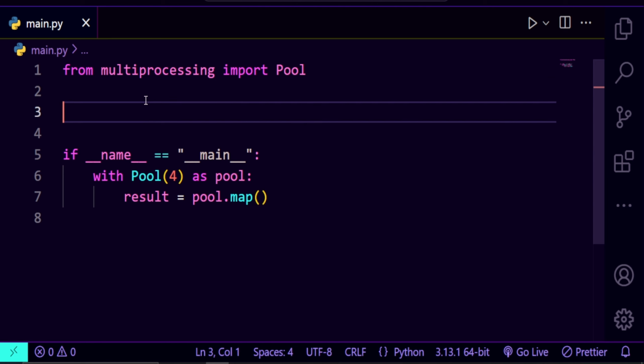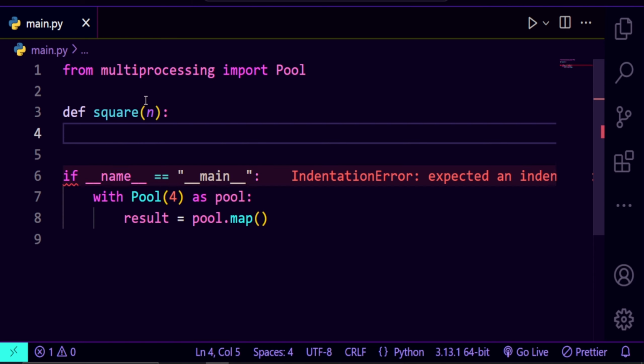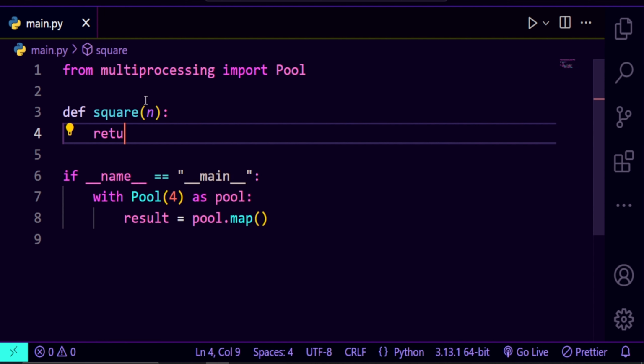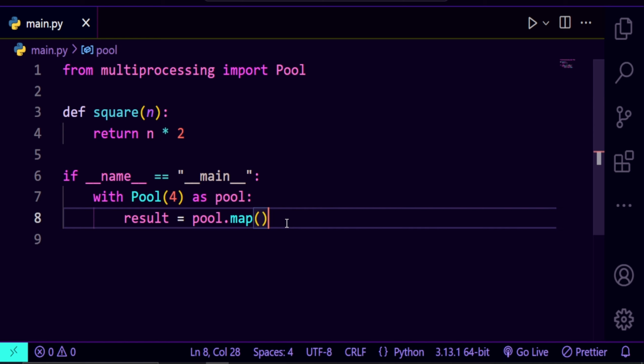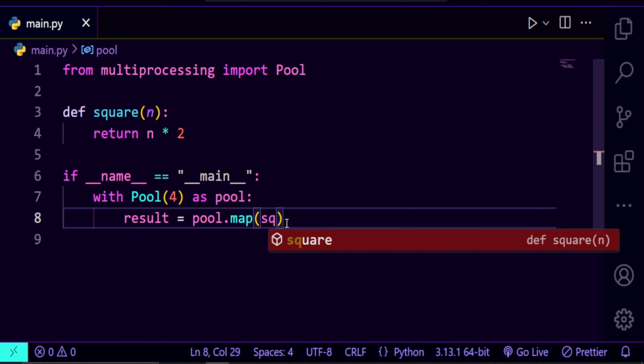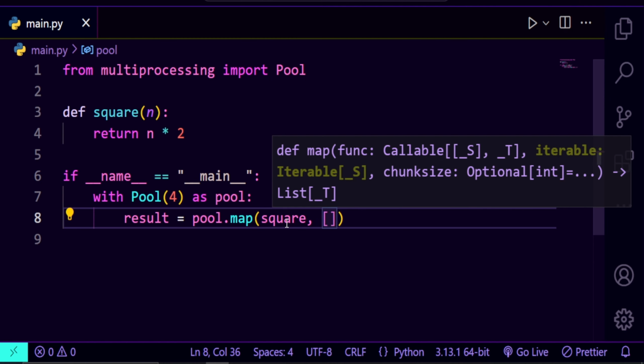Simply create one function, def square, which gets n and returns n times 2. Now in map I provide square, and within it a list: 1 2 3 4 5.